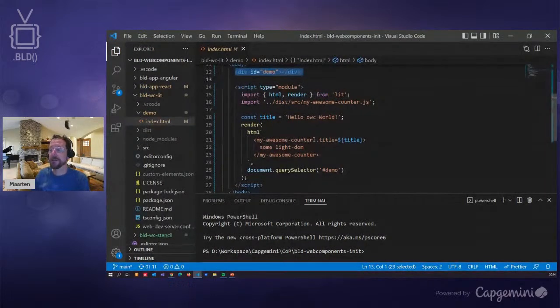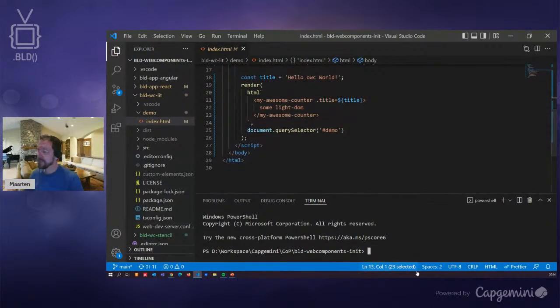I'm sorry, I called it my awesome counter and not Ton's awesome counter, but I'm sure he won't be mad about it. So if we have a look at this, let's cd into the directory and run it.